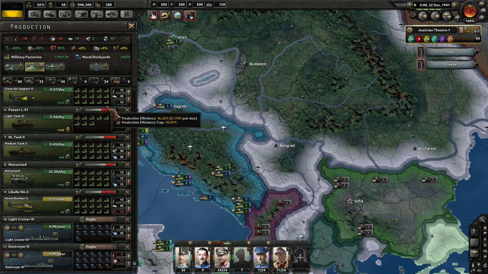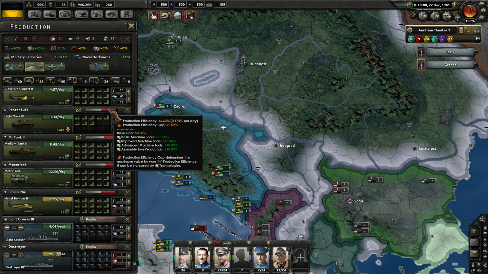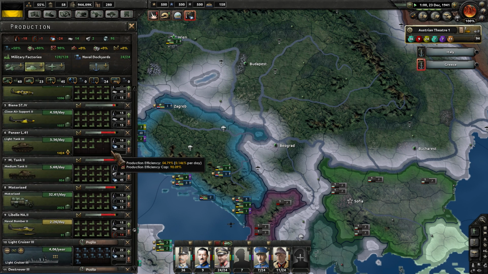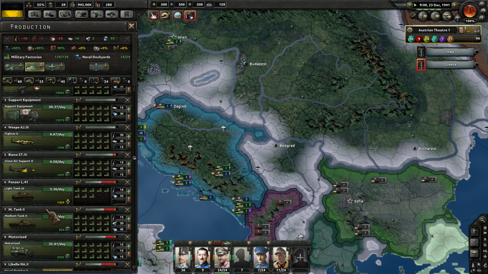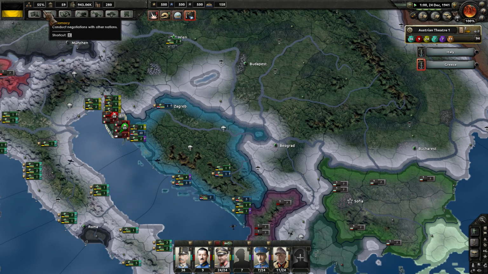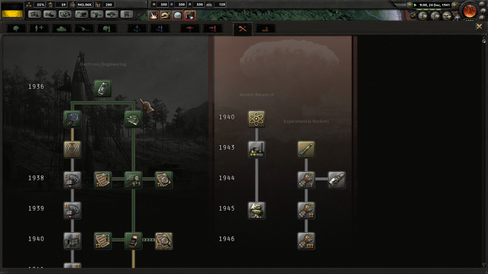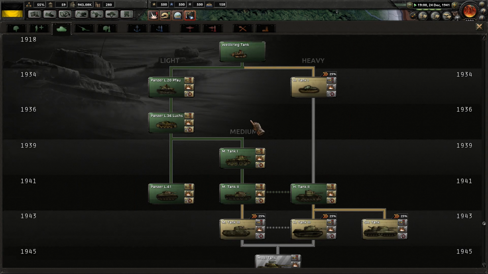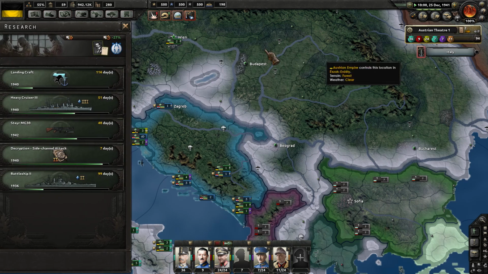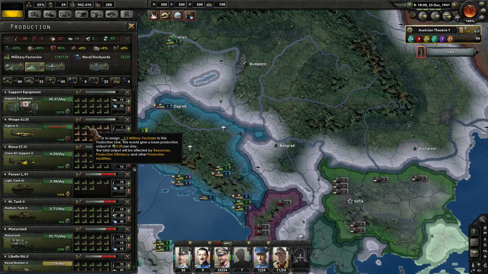Naval bomber production is hampered a little bit there from the rubber shortage, but not too much. We're still producing 2 1/4 of those per day. Upgrading to the light tank 3s across my divisions now. And if we take a quick look research-wise, tanks, we're good on medium tanks there until 1943. Good. So, are we producing those medium tank 2s?